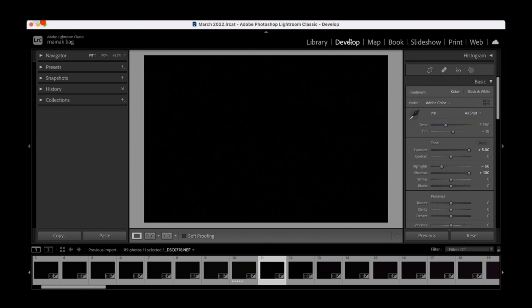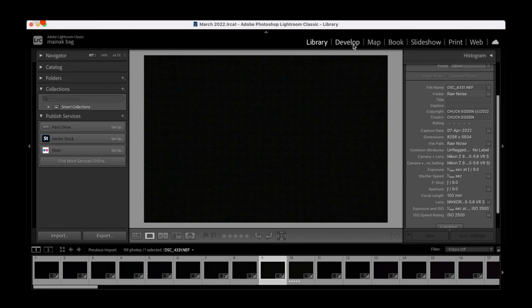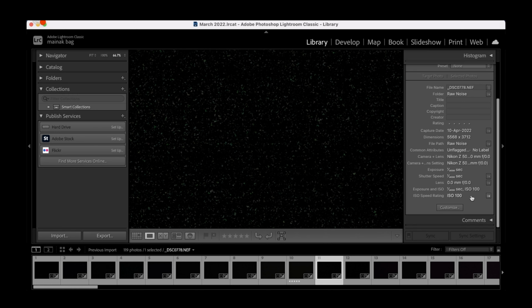When you push the file by 5 stops, reduce the highlights by 50% at -50, and push the shadows, look at the file, you can see grain. You can see as much grain from the Z50 as you can see at, I would say, ISO 1250. No, not even that. I think more. 1600. Yeah, 1600. Maybe 2500. Yes, 2500. And look at this. Z9, ISO 2500, and Z50, ISO 100.